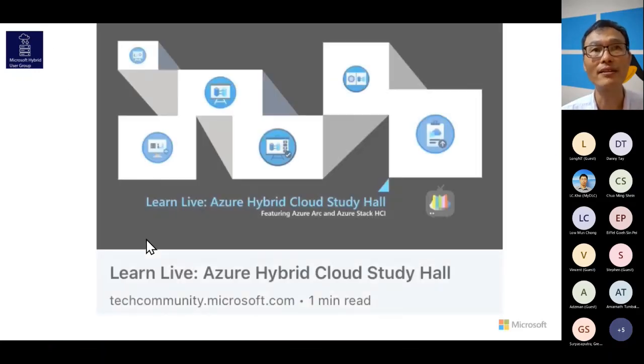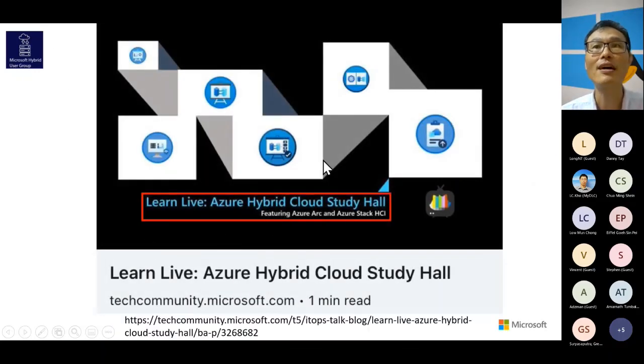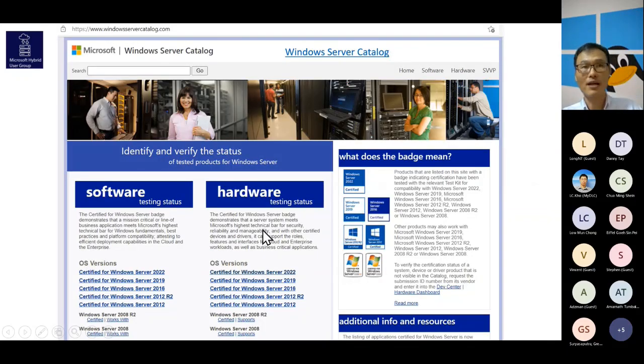And of course, there's a lot you can continue to learn. So there is this study hall that I want to encourage you to connect with. In fact, I learned this through someone called Thomas Mara, whom I adore, so that we can continue to learn from these experts out there. And don't forget the Windows Server Catalog. I get a lot of questions from various individuals over the course of the week, asking about what are the latest servers that are supported for Windows Server 2022 and so forth. This is the site, this is the place to look into.